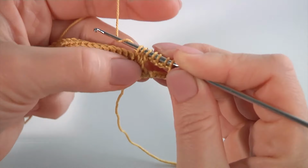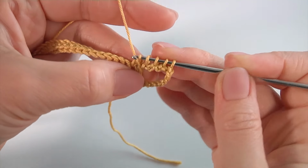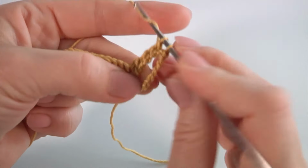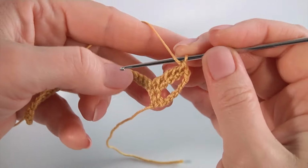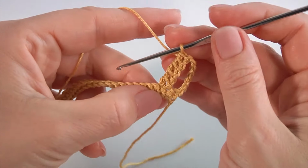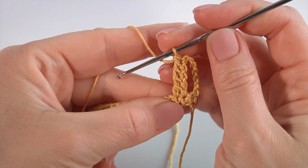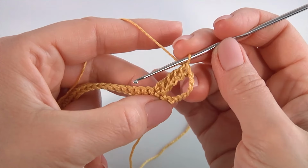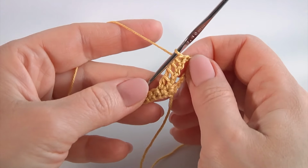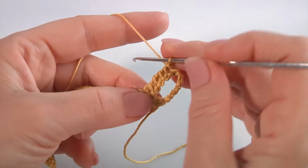Then yarn over, pull through 3 loops, then pull through 2 loops, pull through 2 loops, and pull through 2 loops. So my cute small cable is ready, or my cute stitch is ready. Let's repeat one more time.